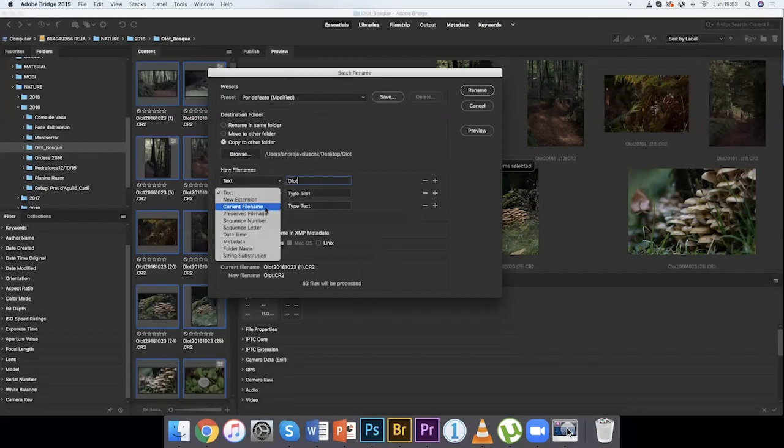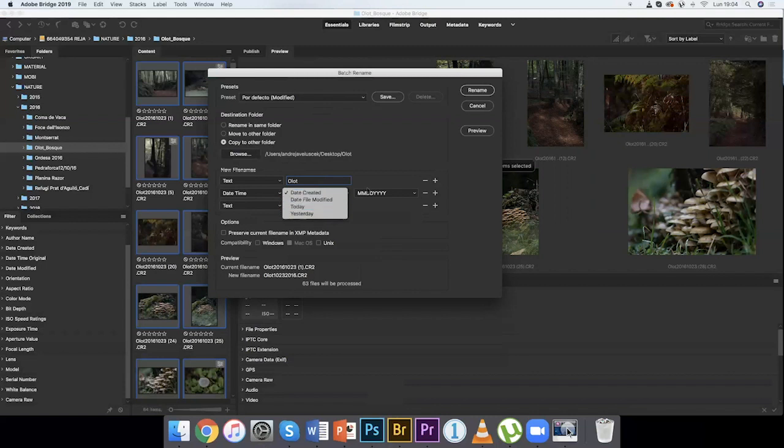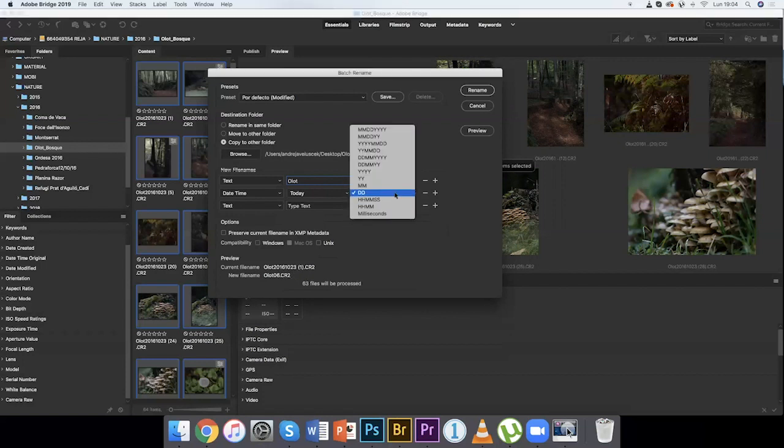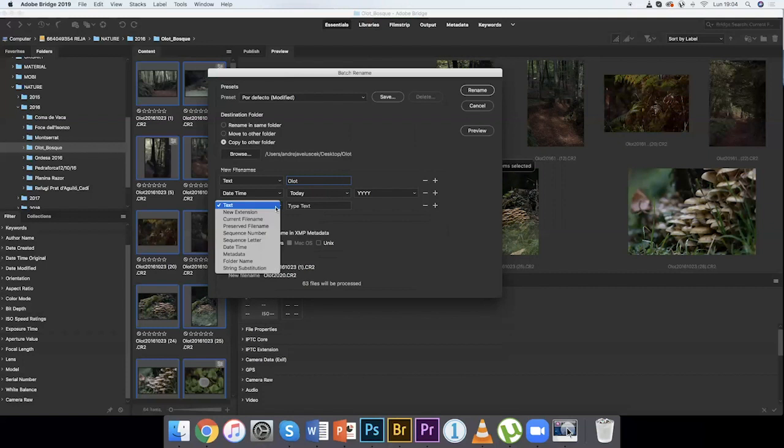The next part will be the time. You see, it changed, no? Date time, date created, today, yesterday, or the year, however we want to modify it. So let's say it's today, you see, it automatically changes, and you choose how you want it to look: with month, date, year, or just the day, or just the year, the last two numbers of the year, or the full number, 2020. Okay, perfect.